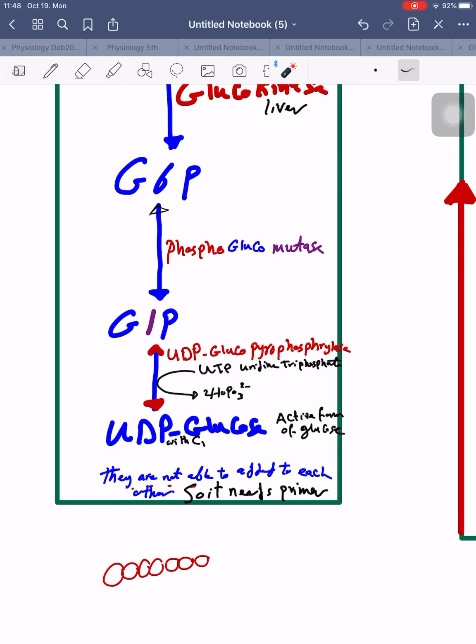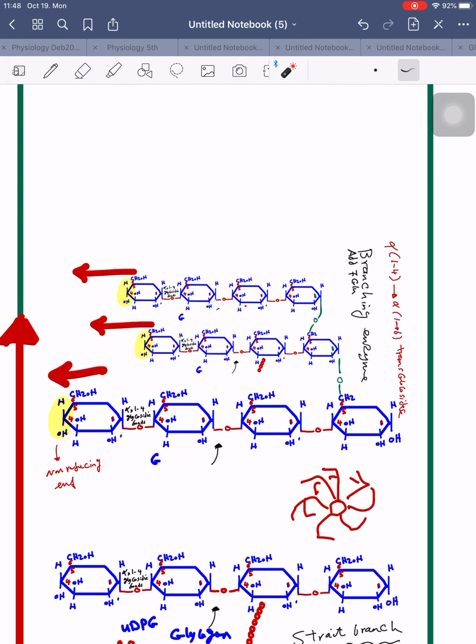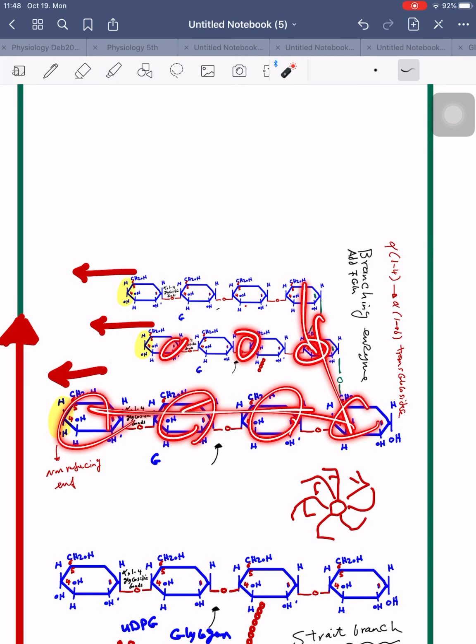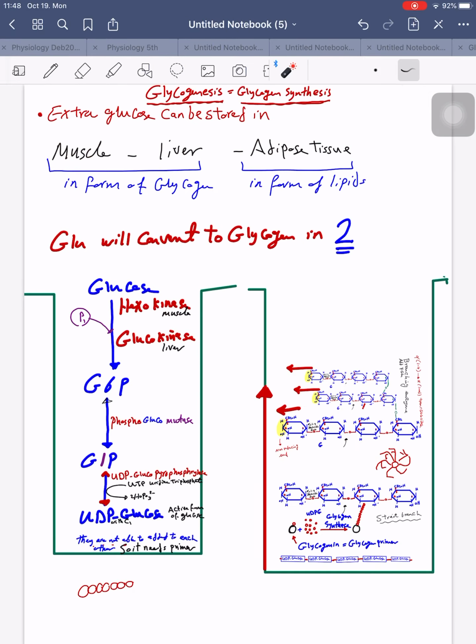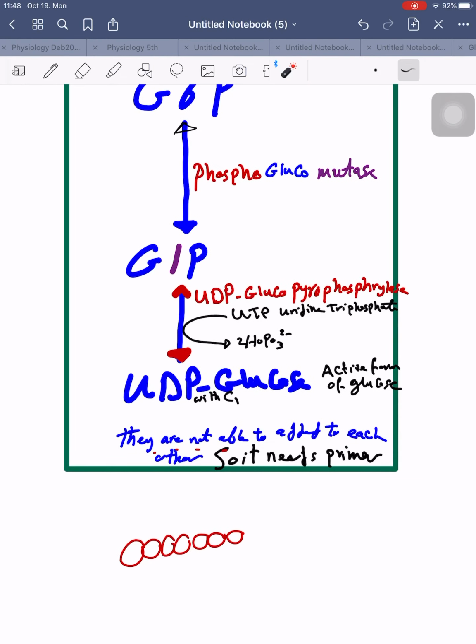That glucose 1-phosphate, now our target is to make glycogen. And I'm sure you know that glycogen is highly branched chains of glucose linked together. Here is our glycogen. Glucose, glucose, glucose, glucose, glucose, glucose, and they are linking together, branching or straight and so on. So here is our target. But actually, we cannot transfer that glucose 1-phosphate directly into those chains. We have no enzyme that can catch glucose 1-phosphate to add it to glycogen and start to build up. So we need to add something to help add the glucose to the glycogen.